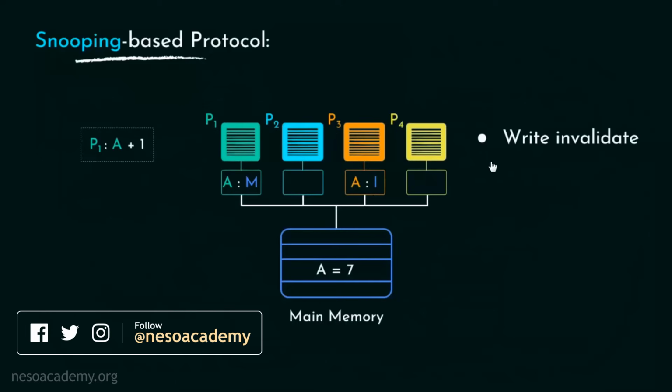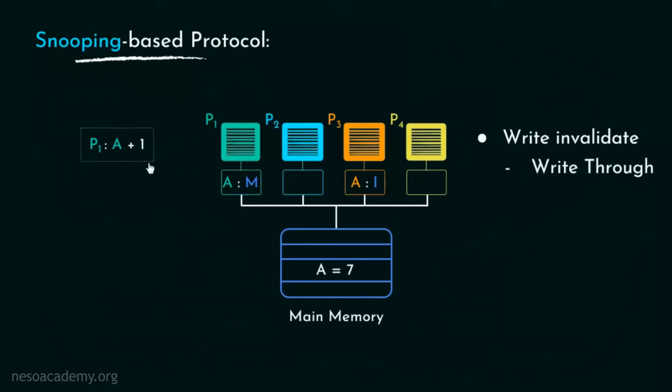Now if we implement write invalidate write through, this particular modification done by P1 will be propagated to the main memory right away, updating the value of a as 8. And in case we are using write back strategy, the modification will be propagated to the main memory during the next cache replacement. Now let me introduce a very interesting situation to you. Suppose at this point P3 wants to perform its operation on a. That is, it wants to decrement the value of a by 1.